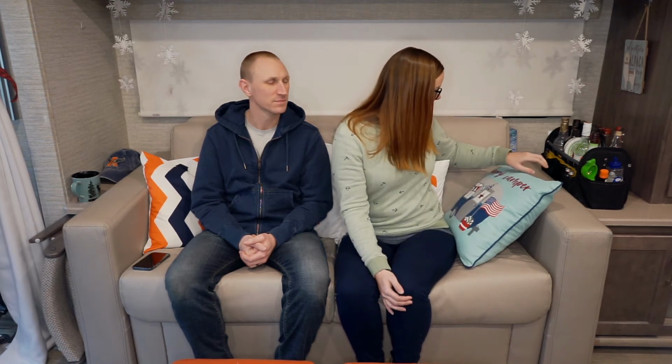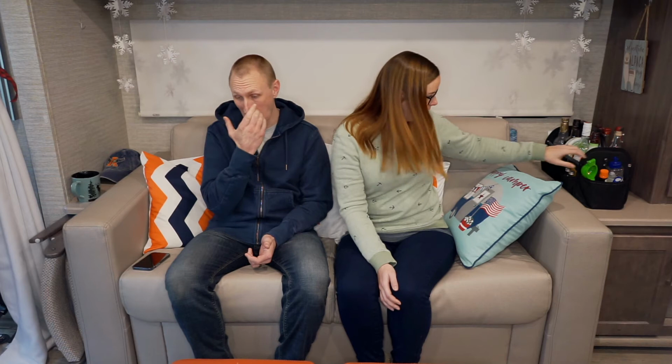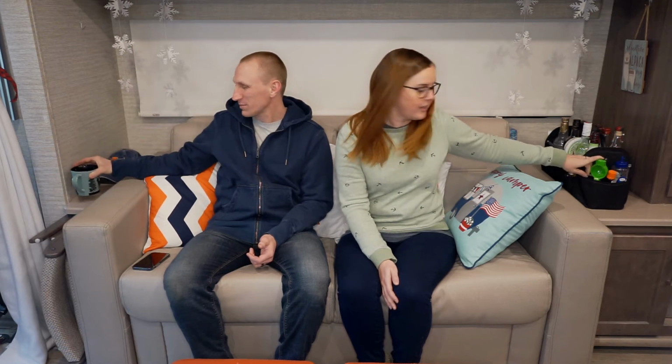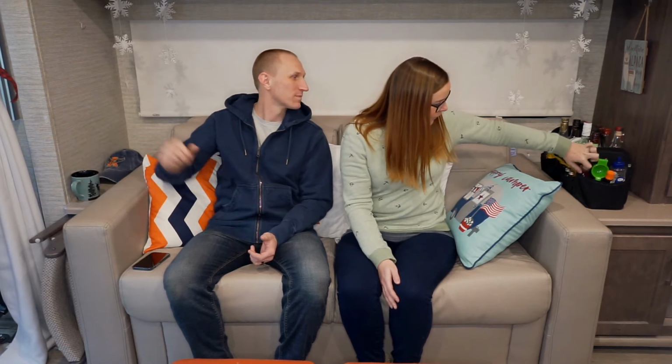One other really cool thing is the pockets around the outside. You can store all of your tools. We don't have an RV set of bar tools yet, so we need to work on that. But you can keep your wine bottle opener and your bitters and little stuff in the pockets. This is the greatest thing ever. They should patent this and sell it. I think I was at work when Rachel found this video, and she sent me an emergency text: we need to go buy this right now. I'm pretty sure we went to the hardware store that night.